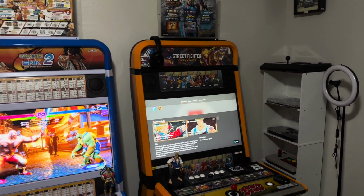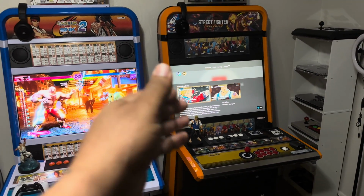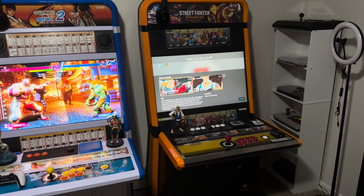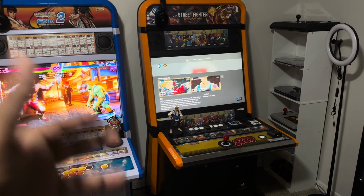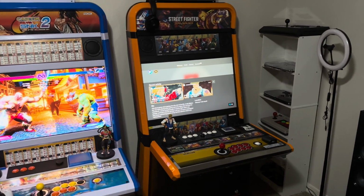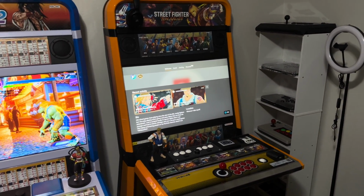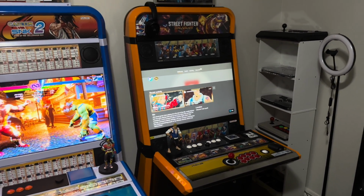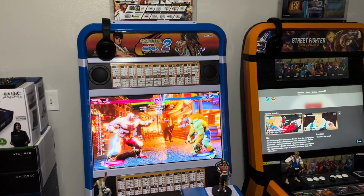Now, when you dive a little bit deeper into these, the quality of the build within the Vewlix is going to be a better experience by way of the wire management, the power supply. Typically, the configuration of the wires and how the monitor is done from default is going to be a lot better in the Vewlix. Also, the Chewlix, I mean, I've seen a lot of stuff just kind of randomized.